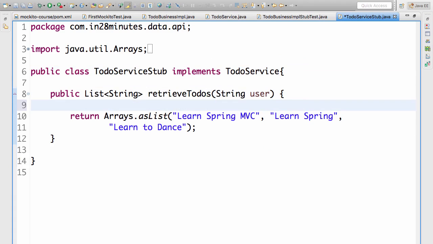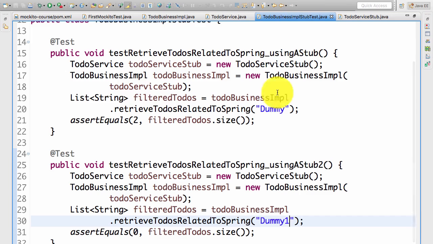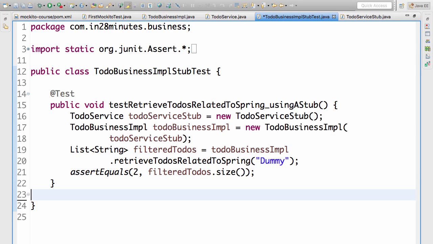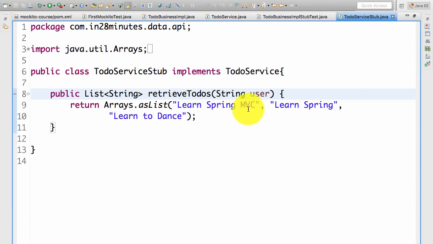So I can say if user is dummy, then return this. Else if user is dummy 1, return something else back. Now you can see how complex that kind of a code can become. So when I need more things, then I would need to keep adding logic to my stub. So the stub class will start growing a lot.